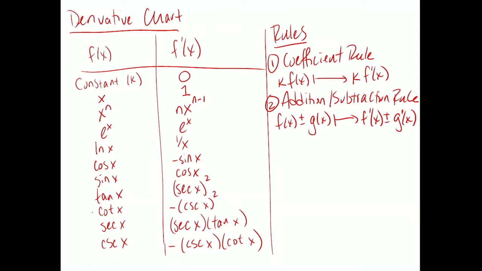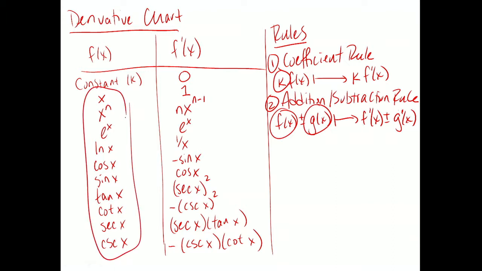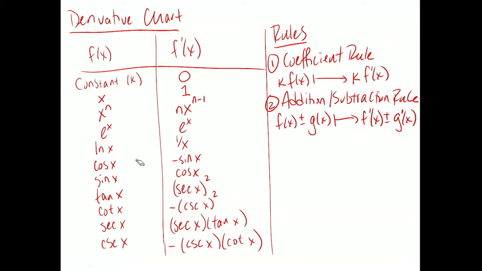They're all right there. And what did we add last time was these two extra things, which is to say, how do you deal with a coefficient, a number in front of a function? Or how would you deal with when you want to add or subtract two functions? Again, the idea being that the functions themselves are probably one of these guys or something close to these guys. So how do I deal with combining them in this way? What can I do? What can't I do? And these two rules so far help us deal with those two cases of a coefficient and also an addition or subtraction. Again, they could be used in conjunction with each other.